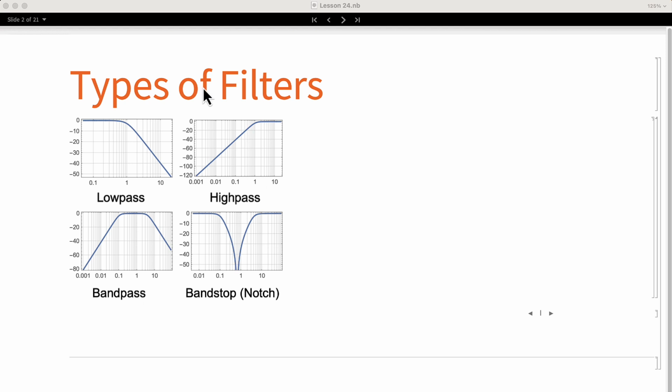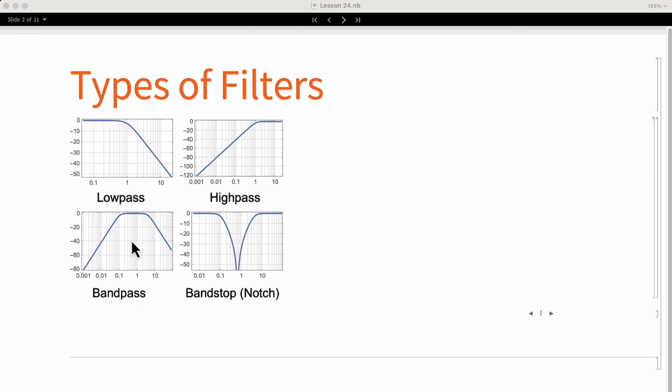We already know the low pass, shown in the top left. We can observe that after a frequency of 1 radian per second, the magnitude of the signal starts decreasing. The low pass filter removes high frequencies. On the top right, we can see the high pass. Its behavior is complementary to the low pass filter. This specific filter attenuates any frequency lower than 1 radian per second.